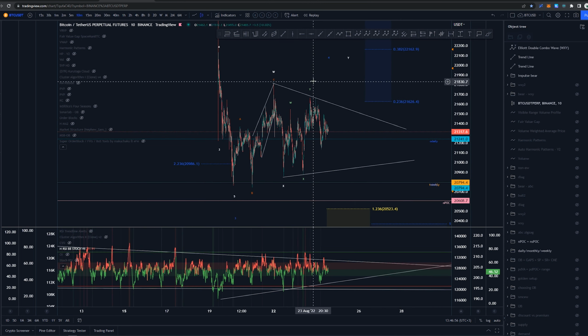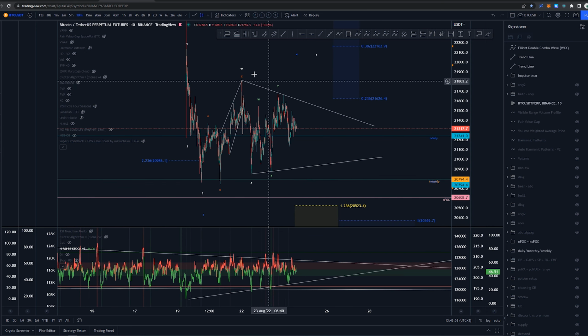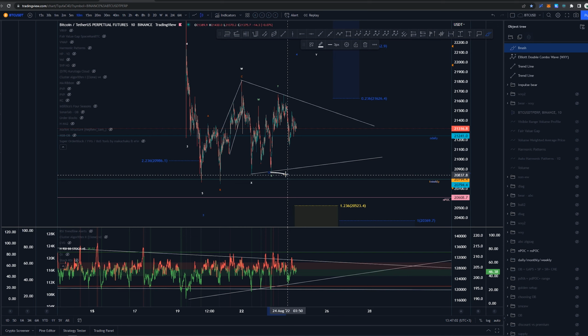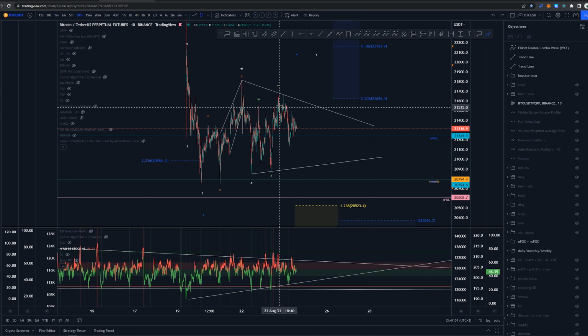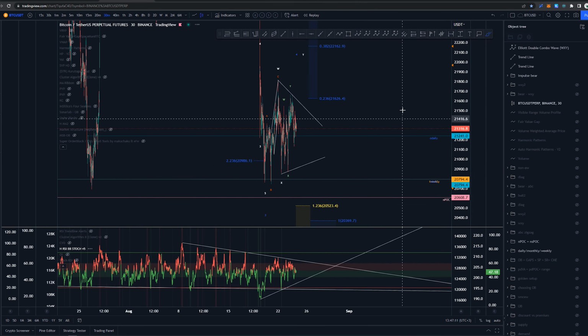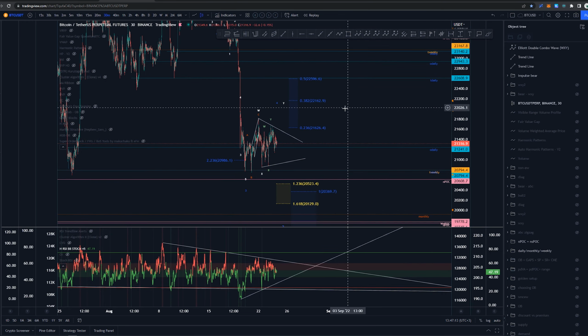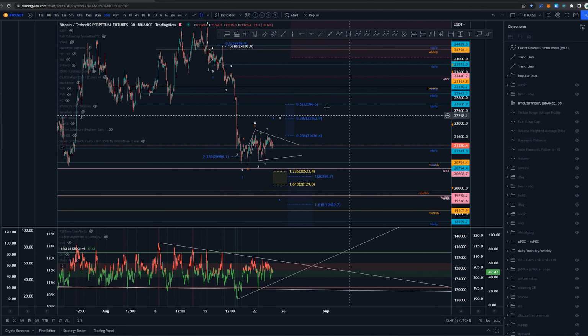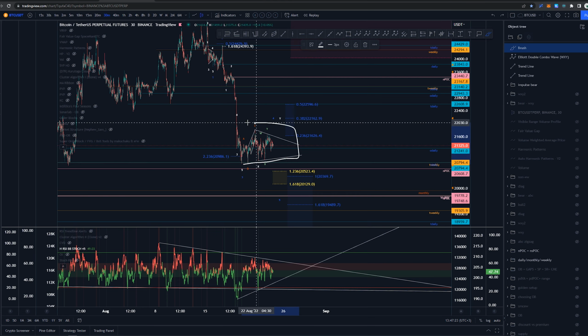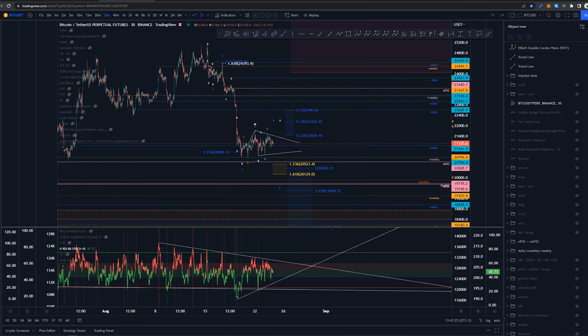Of course, there can be ways to trade this, looking at these trend lines and taking longs and setting up stop losses below the previous lows or the previous highs here. So definitely some setups here to be had if you are playing the triangle. At the moment, I'm still sitting in the short setup that I have here from up top, and expecting this wave 5 to complete somehow, regardless of what we're going to have here.